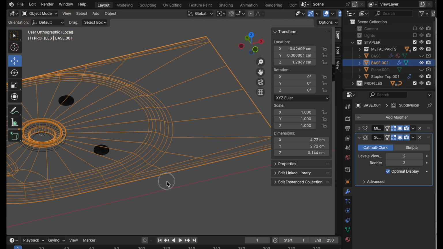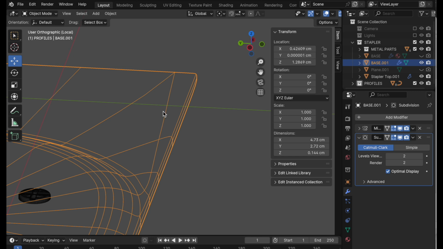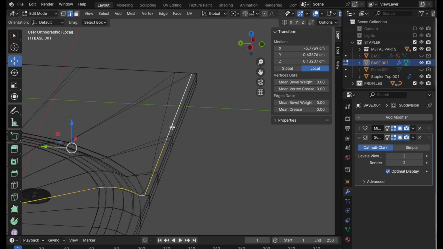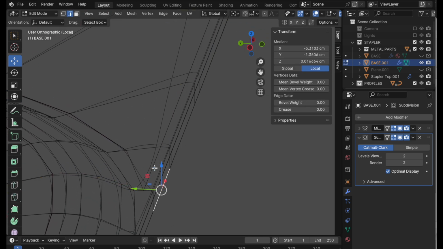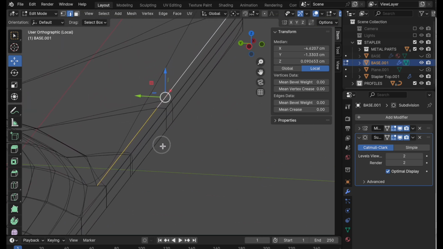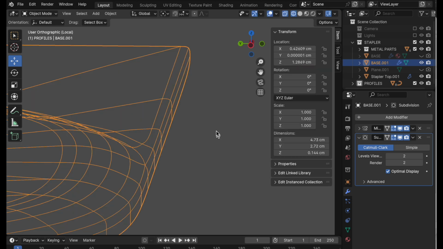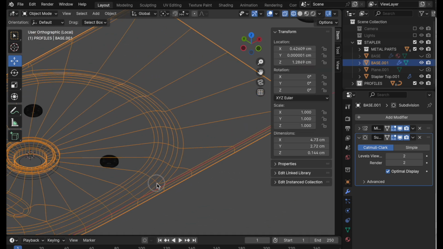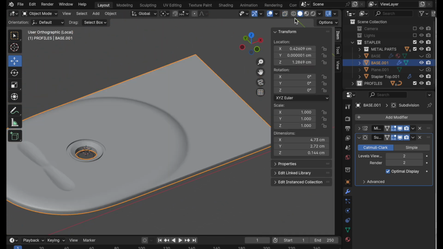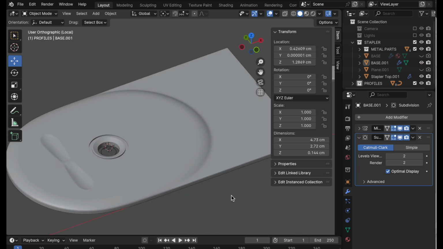So now the only other final location that we want to control is right here. So Tab key, double click. Well, the double click goes too far. So let's just manually select it. It's only 3 edges. And Shift E, and we'll pull that into place, and that controls that really nicely. There we go. So now let's take a look at that. Smooth. We have a very nicely controlled subdivision object so far.